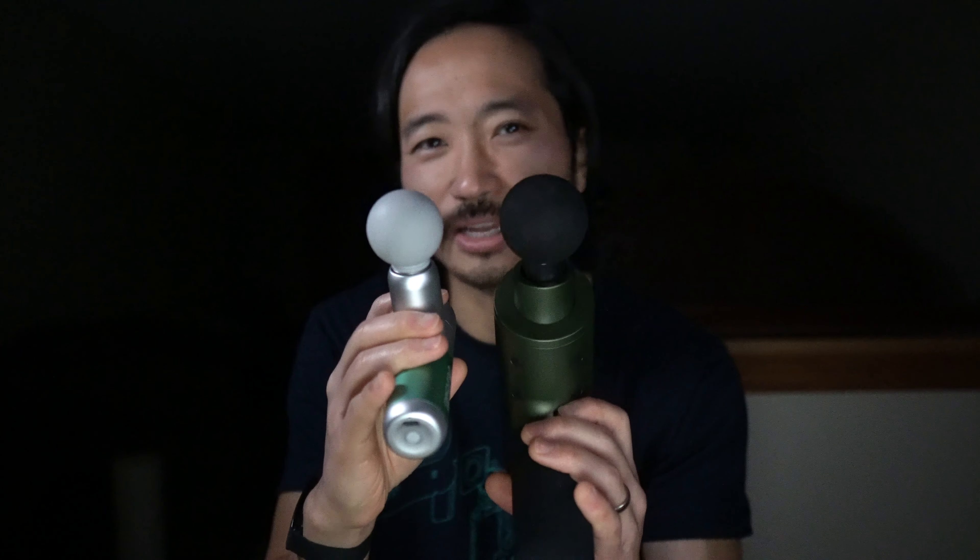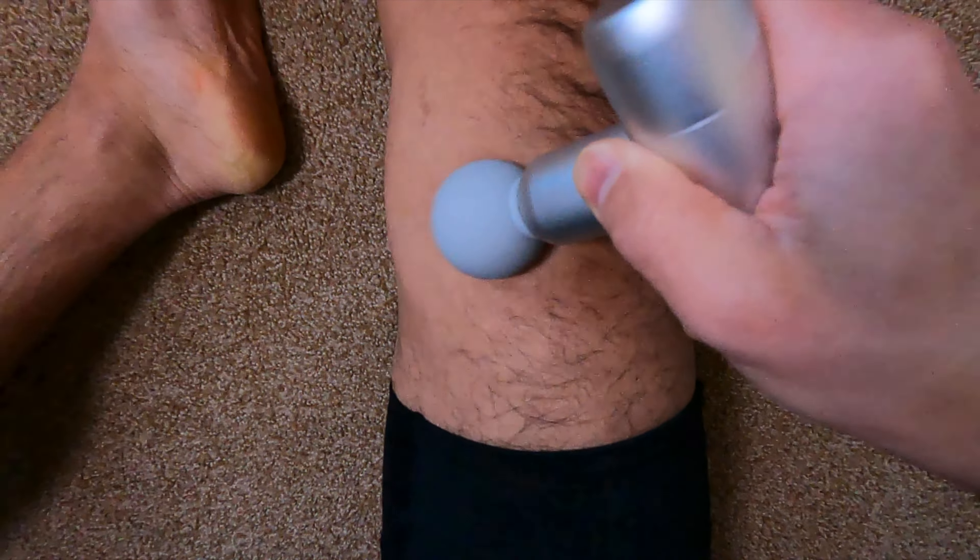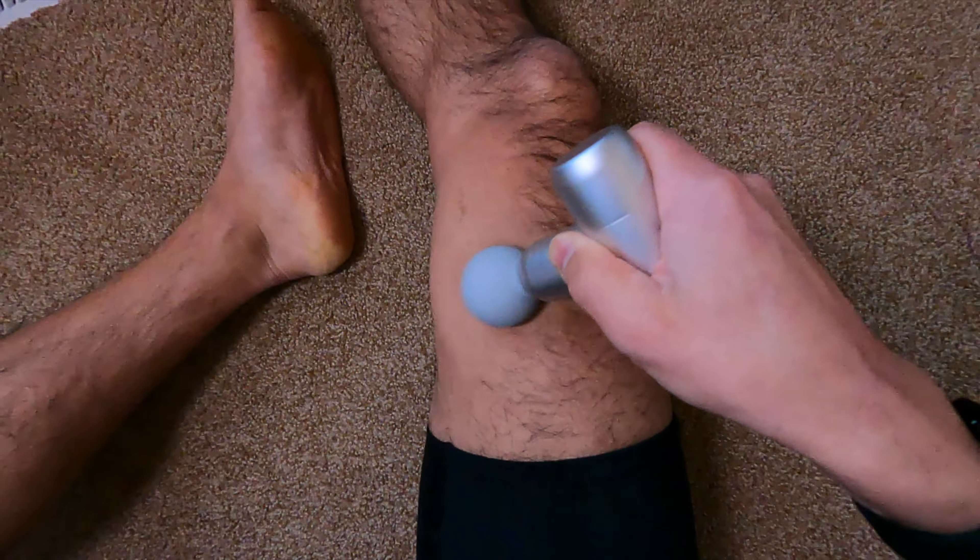The other thing is, because of that smaller size, I'm not sure if it's actually not massaging as broad an area, or if I just feel that way because it's smaller. But I feel like I'm spending more time using this device because it is smaller than a much larger device. When I watch the footage in slow motion, you can see the ripples running through the muscles as the massage gun percusses — I just feel like that ripple is smaller on the Kika Mini and it's just not as pleasant. So that's another kind of drawback.